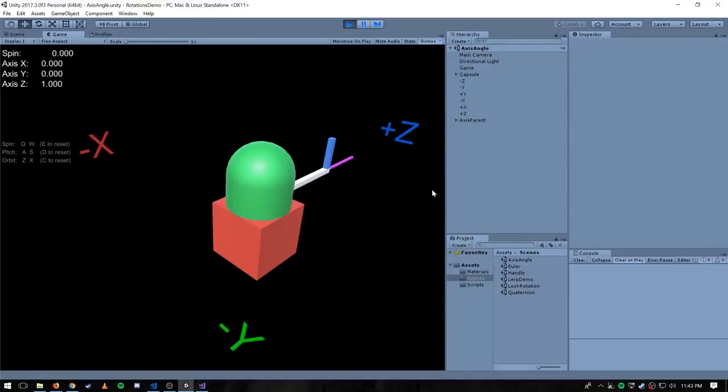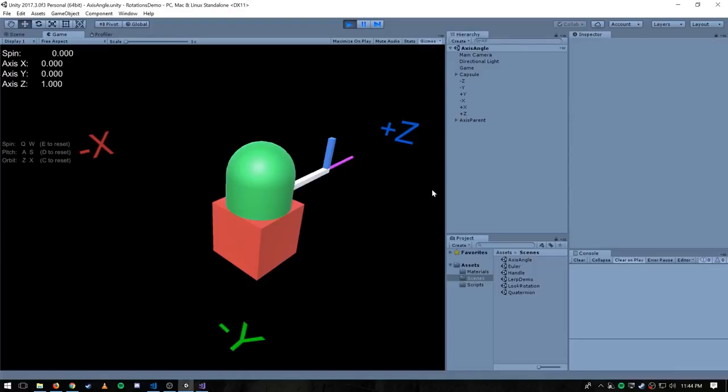When we rotate an object in two-dimensional space, we rotate it around some pivot point, whether that's the origin or some other point in two-dimensional space. But when we rotate an object in three-dimensional space, we're rotating it around some axis, some line. That axis could be one of our three coordinate system axes, but it could just be some arbitrary line in space. In fact, it doesn't even necessarily pass through the origin.